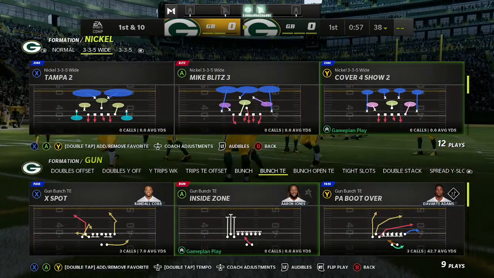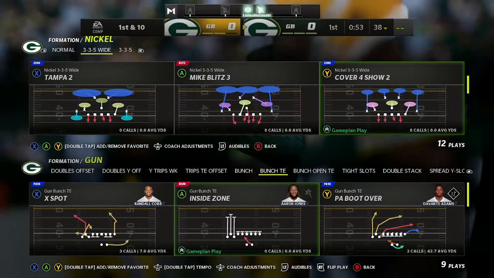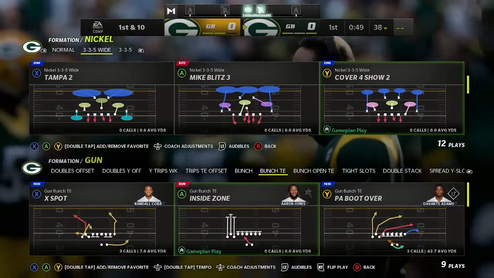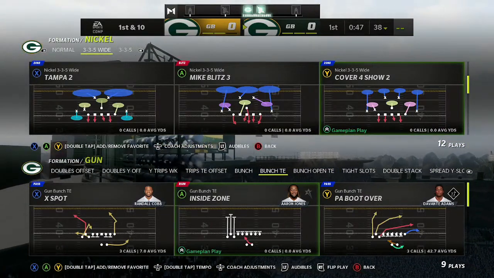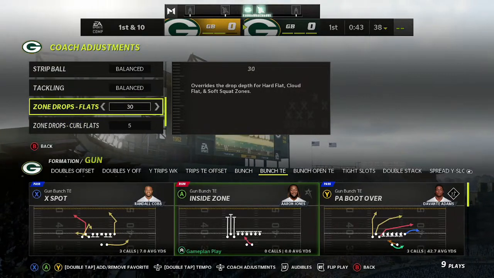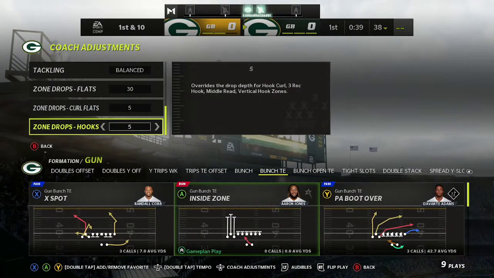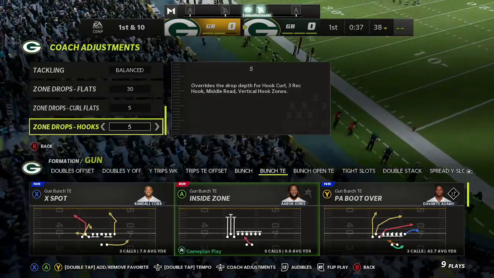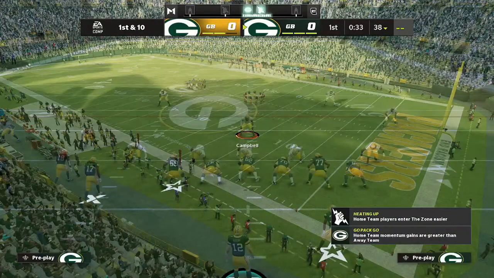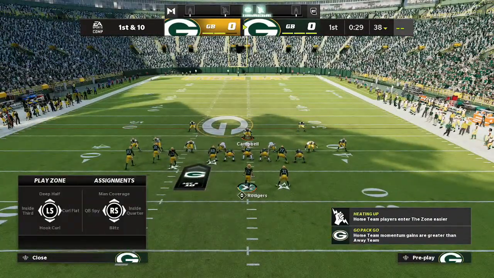What adjustments did you just do there for that? So the adjustments I did was an inside quarter over the tight end, on the safety on the tight end side. And I think I had my zone drop set. So if I was going against bunch tight end, it would probably look something like this. That would be my zone drops right there. All right, and this will be the last time I do the bunch tight end adjustments.